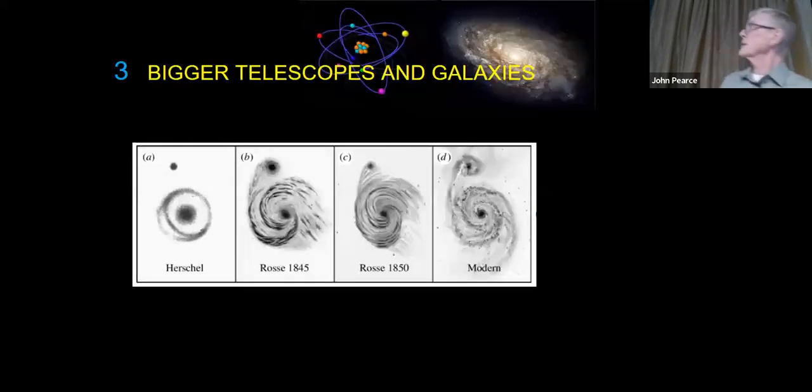Now, this is an interesting slide because it shows some of the very early images, the ones by Lord Rosse, and a modern picture. And it compares the progression of the information that's seen. And you can see that the modern picture and those of Lord Rosse in the middle 1800s was fairly accurate. I ask you to remember that because we'll be seeing a similar picture later on covering the progression of infrared imaging of the deep universe, which will give you some indication of the progress that we are now making too.